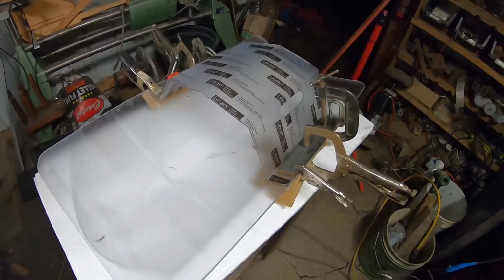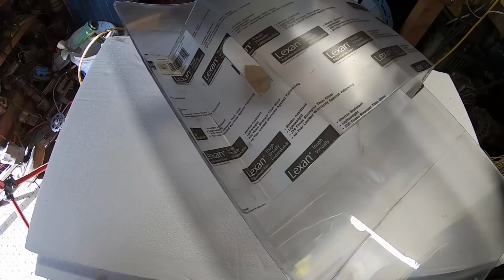So as you can see, it is now daylight outside. This has been drying overnight in the warm house, about 15 hours in total. So I'm confident that that glue is good and set. And now, it's time for one of my favorite parts.